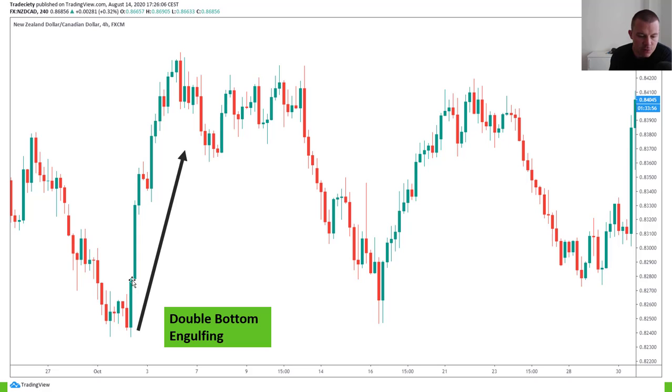And then you see a huge impulse candle here on the 4-hour chart, completely engulfing the past 1, 2, 3, 4, 5, 6, 7, 8 candles. So a very strong bullish candle, and you can see immediately afterwards the market really exploded. And again, this is the 4-hour.